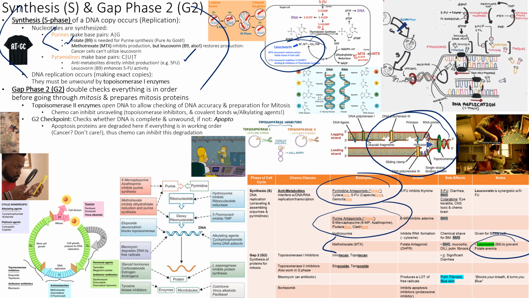All right, so we have these topoisomerase inhibitors. We have different ones that will stop the unraveling of the DNA strands. If we can't unravel it, then it's going to be marked for apoptosis. Okay, and these guys end in -tecan or -topicide. So that's the nice thing about these ones. They have the same kind of name. Irinotecan has significant diarrhea, so let's draw that. We have on the floor here a whole bunch of irinotecan. We'll try to draw it into a petal. So irinotecan has a complication of significant diarrhea.